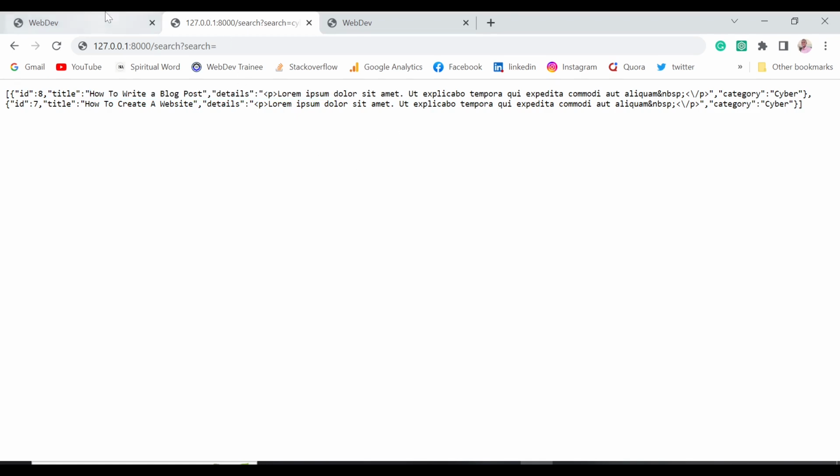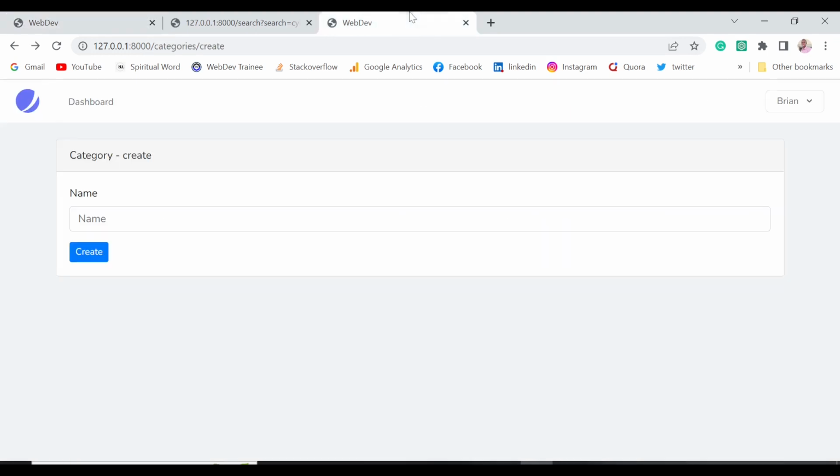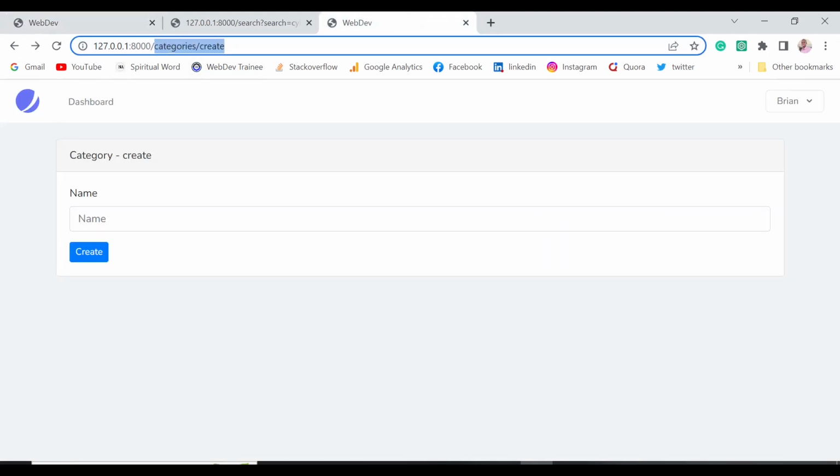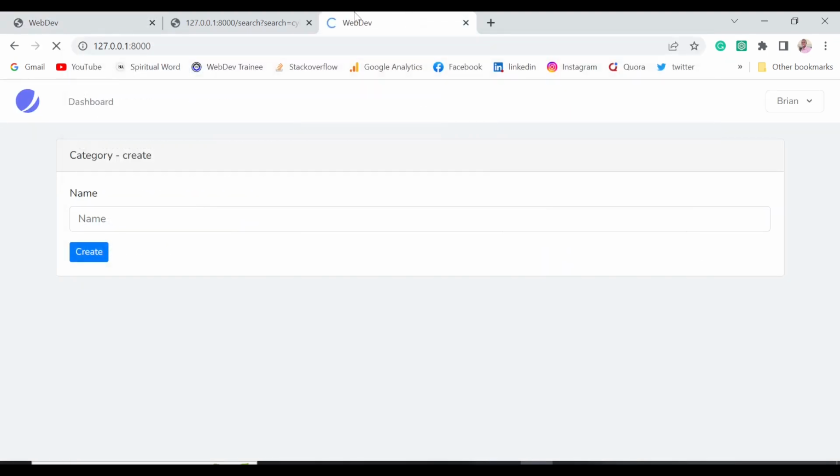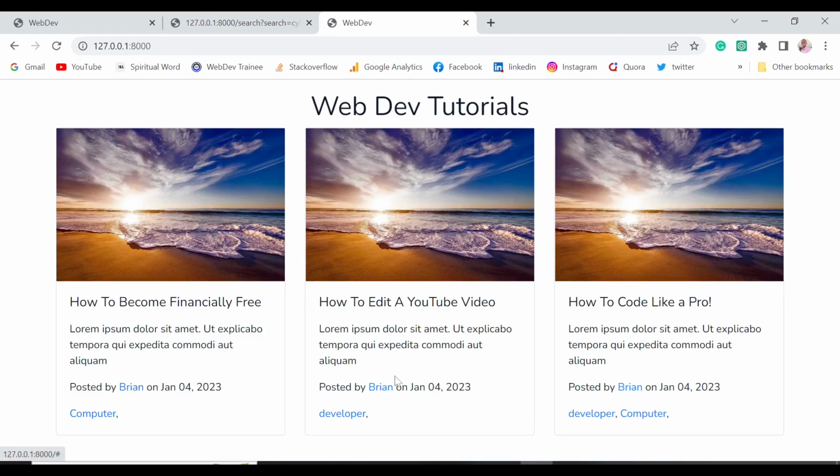Remember, when you come back here, you can see each post has a category. This tells you this is a many-to-many relationship, not one-to-many, whereby different posts have different categories.